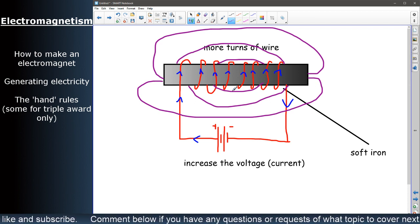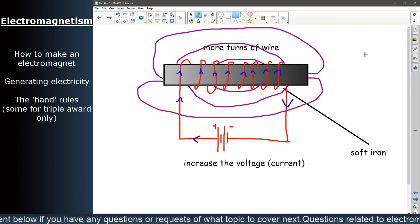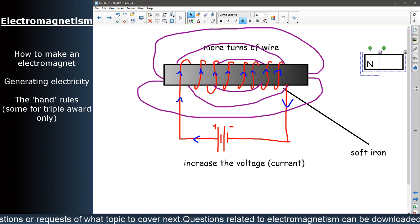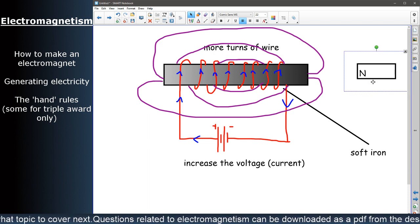But what if we actually want to find where north is? We've got a couple of options. Option one is we can bring in an actual magnet. Okay, bring in a regular magnet, and get this little north pole going on. And then what we want to do is bring this magnet over here. That should have grouped, but let's try that again. There we go. Bring that over here.